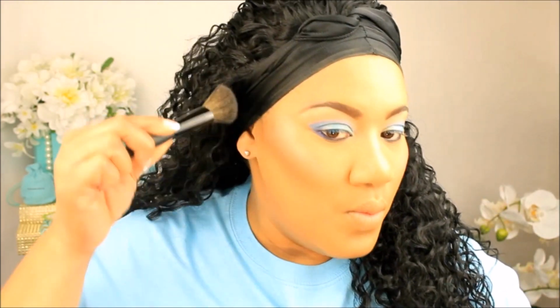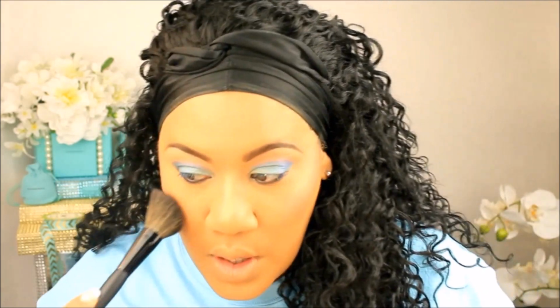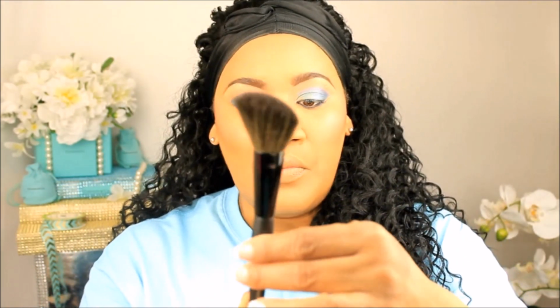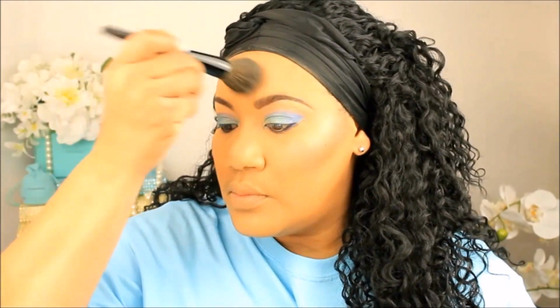Notice I'm just kind of putting some on the little cherries of the cheek, so it could stand out just a little bit. That angle, you don't want to wipe hard. You just want to dab a little bit to add color, and you can still see my highlight. So there's different ways that you could do this. You can put on your blush first and then your highlight, but I chose to put on my highlight first because I didn't want it to overdo it, and if I did, at least I could correct it a little bit using my blush brush. And this is a cheek brush from Mary Kay. And my powder again.